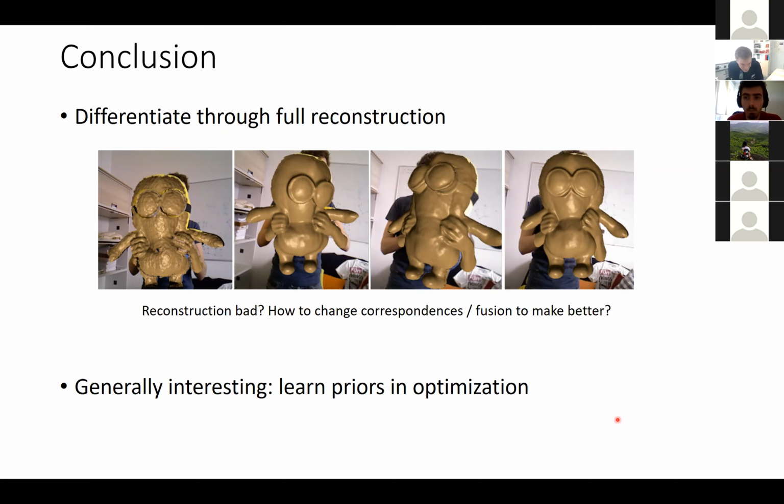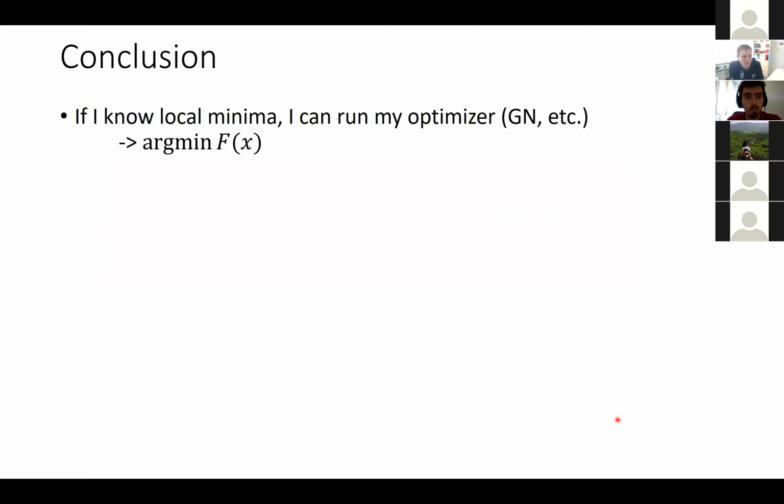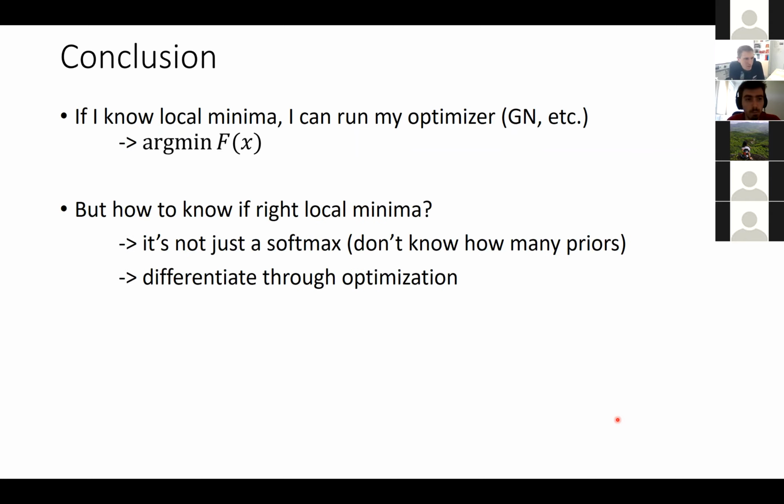Generally, if you're thinking about optimization, what's even cool is if I know I'm in the right local minimum, I can run an optimizer. I can run Gauss-Newton, I can run LM, whatever I want to run, right? And this we have done for a long time for real-time SLAM and real-time reconstruction frameworks, because we just take the previous frame as an initialization. So we are in the right local minimum for most parts. And if not, we do some coarse-to-fine optimization, and eventually that's what we do. But I think the big question is, how do we know if it's the right local minimum, right?